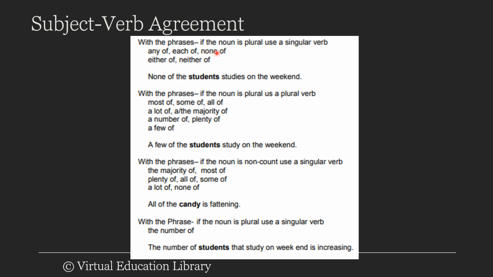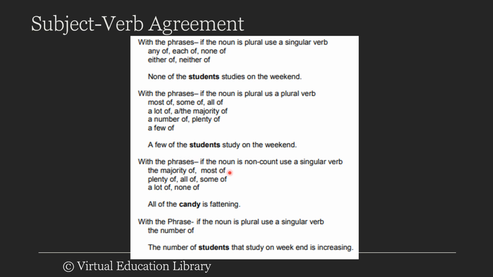With these phrases, if the noun is plural, use a singular verb: any of, each of, none of, either of, neither of. None of the students studies on the weekend. With these phrases, if the noun is plural, use a plural verb: most of, some of, all of, a lot of, a few, a number, plenty of. A few of the students study on the weekend.